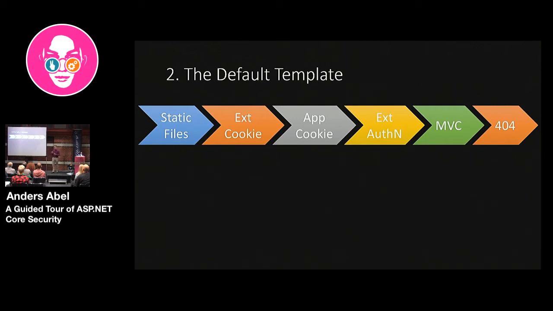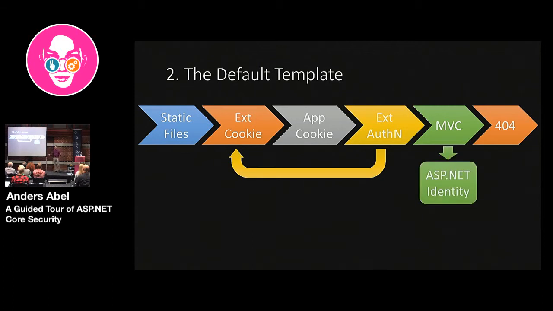If you do log in with, let's say, Google, then the external authentication mechanism will handle the Google authentication, save that as an external identity in a separate instance of the cookie middleware to make sure that we remember the Google identity. But the Google identity is not the identity we want to use in the application. So in the next step, ASP.NET Identity picks it up and maps the Google login you used to the identity in the application and sets the application cookie.